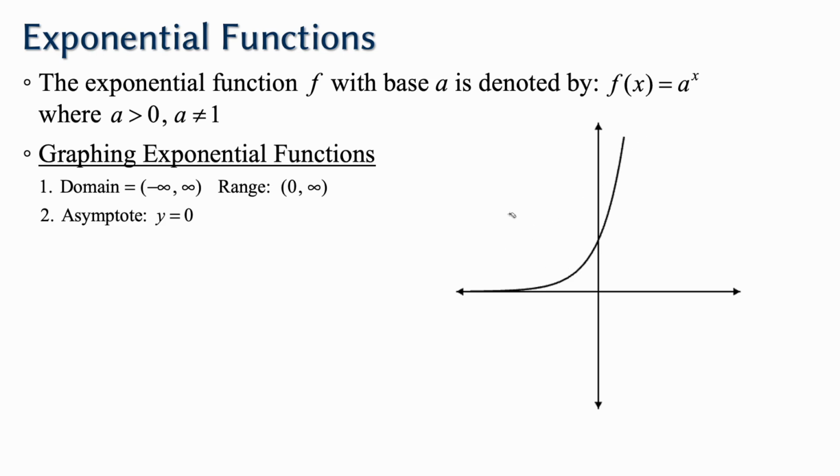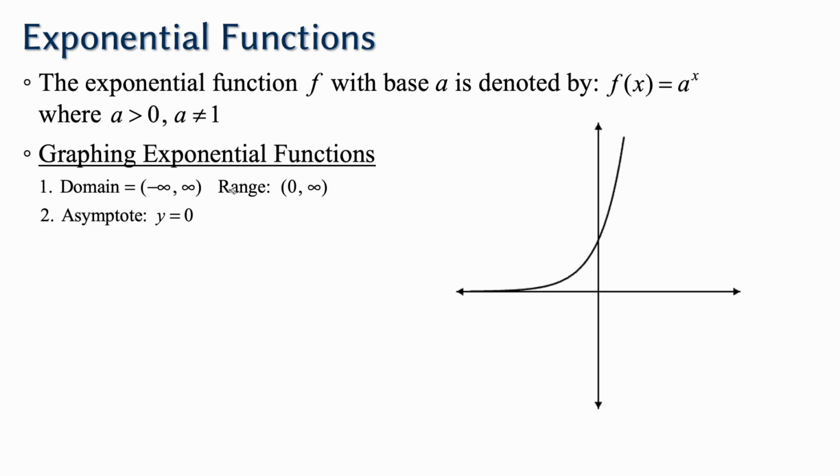So first off, looking at the graph, the domain will be all real numbers. Even though it starts to look like it goes a little vertical, technically it is expanding out over all x's. Now the range will be above the x-axis. So the y values you get are only positive. And that makes sense because by definition, the base here cannot be a negative number. It also can't be 0. And when you raise any positive value to any exponent, your answer is always a positive number. So the range is going to be basically above.